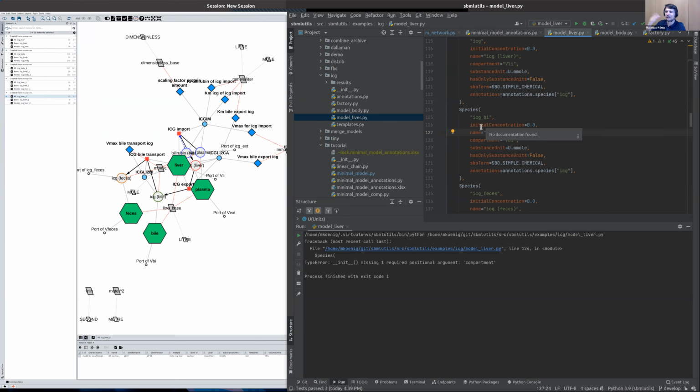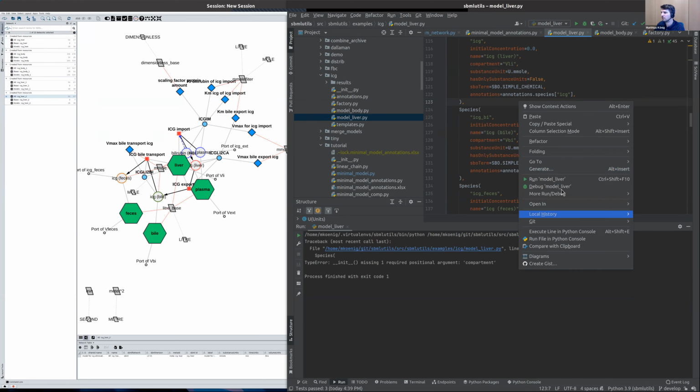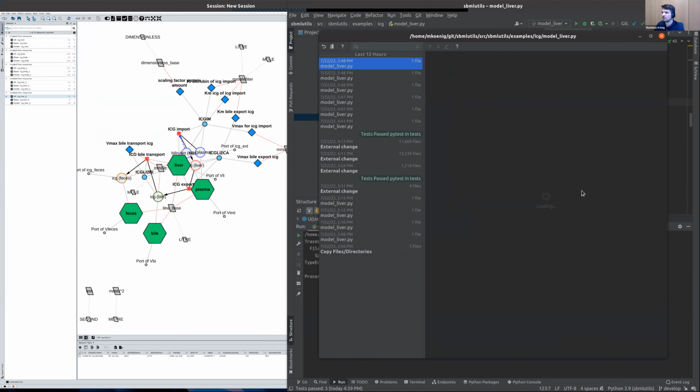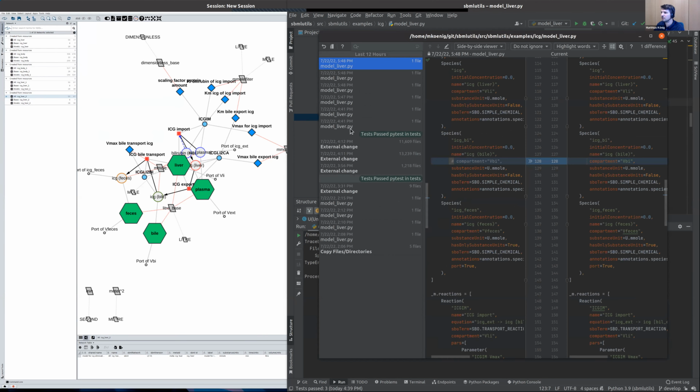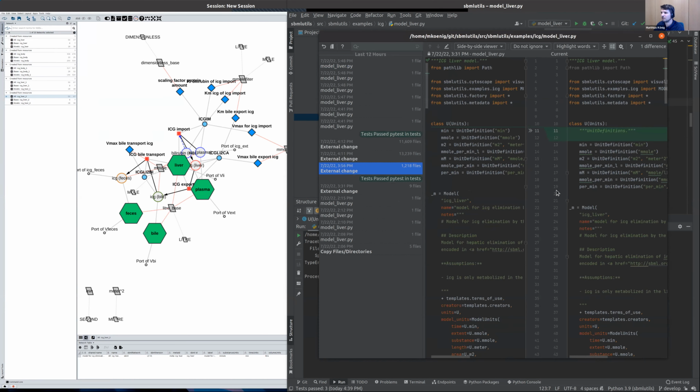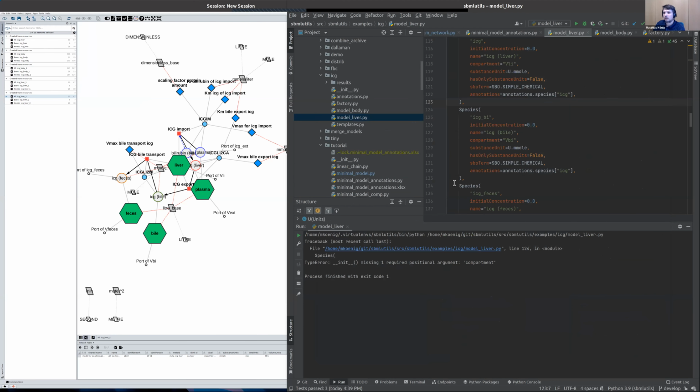Often I break the model, and then I can just do a git changes view, look at the local history of my model, and see, okay, what did I do? And here I did this nonsense change, and so on. So this is really nice, because you basically have more model provenance via your git commit history of the files.